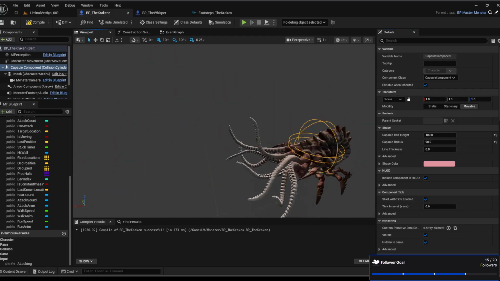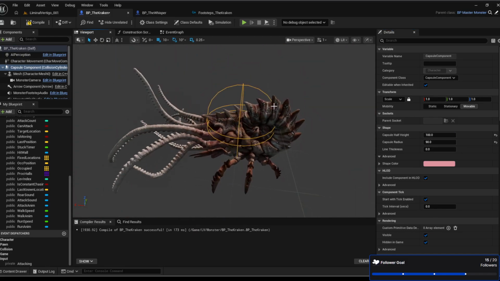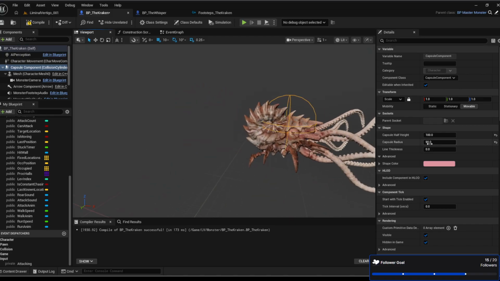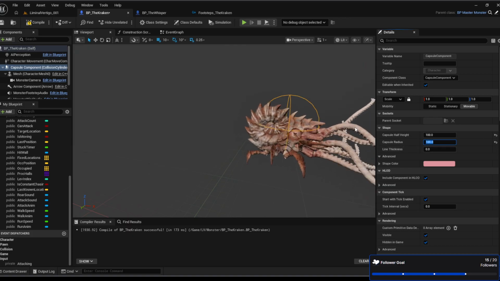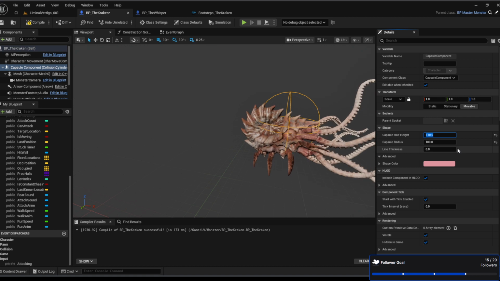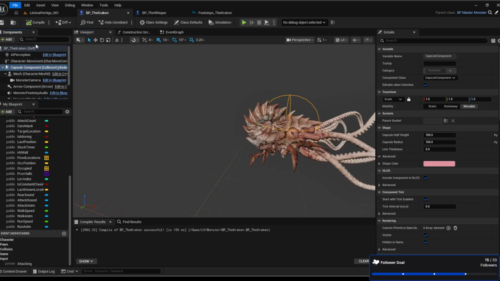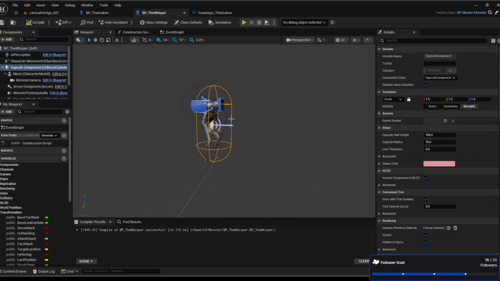I mean, it's still outside of it by a lot. Yeah, that's not gonna work, is it? Oh well. Let me see. Do I need this all the way up there?